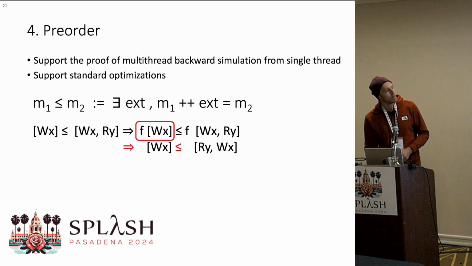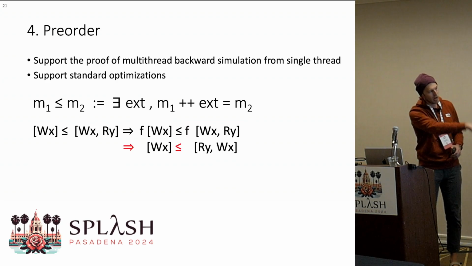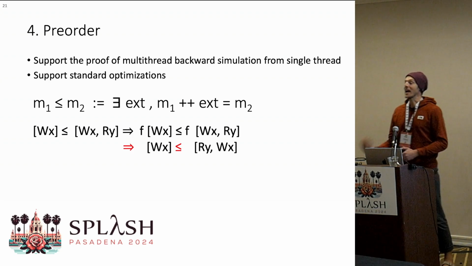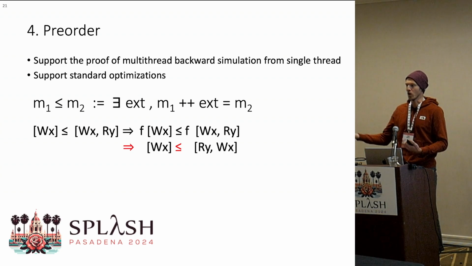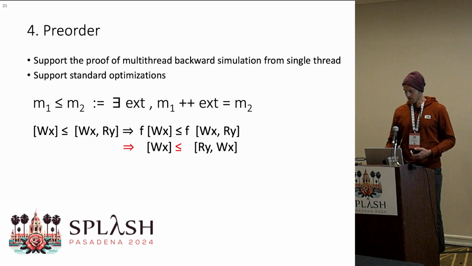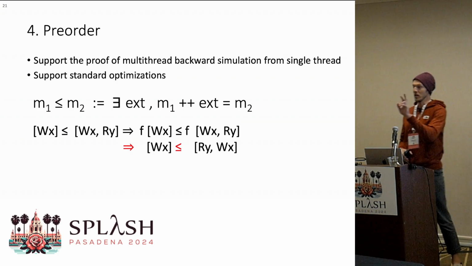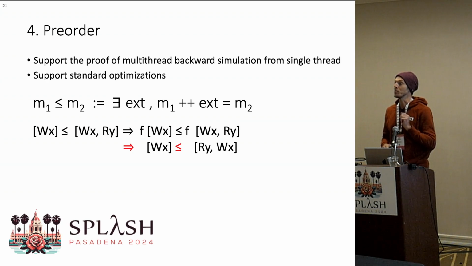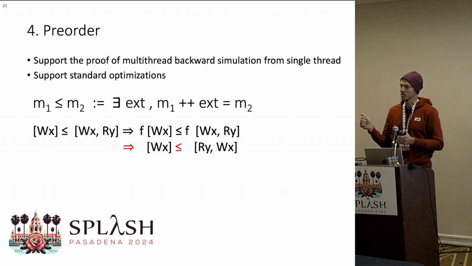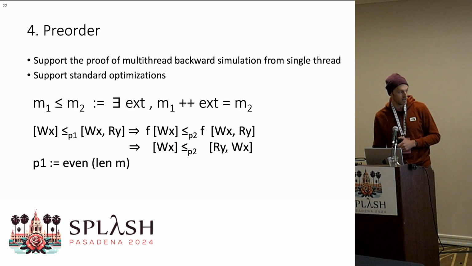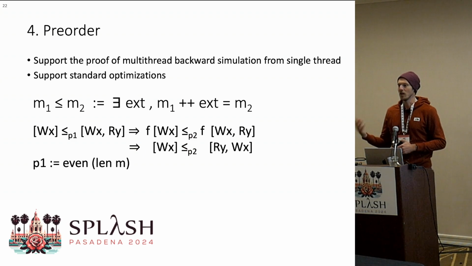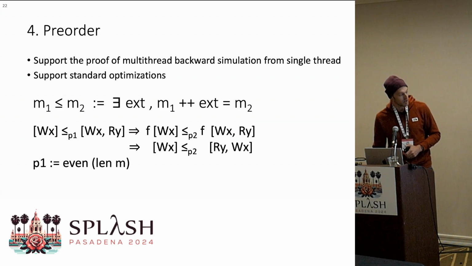Okay, so anyway, let me just say this about the preorder very quickly. You can look at the bottom of the slide. A very natural thing to do would be to order memories by extension, right? So bigger memories, you're farther along in the program. That has a very natural counterexample if you reorder stuff within your memory. If your optimization is doing the reordering, if you apply the mapping to unreorder it, it's impossible to find an extension. So this naive approach won't work in this case. So anyway, we have to go on to address this. We do this through predicating the preorder, and then we have to come up with a theorem about the composition of these monotonicity predicates and things.